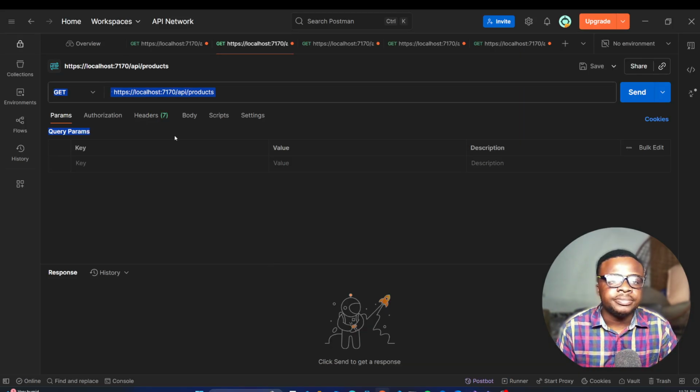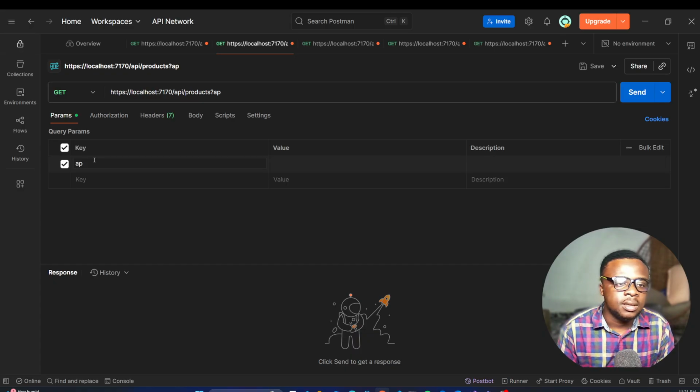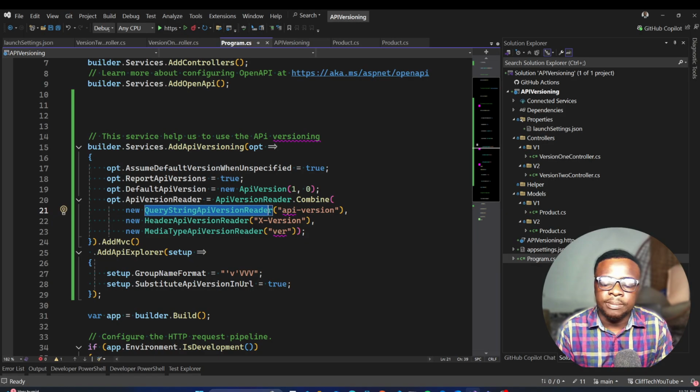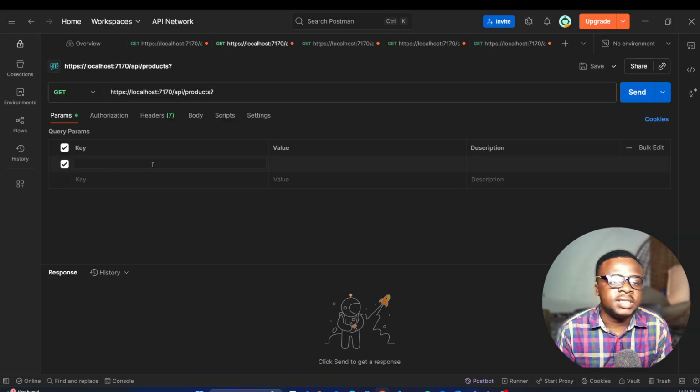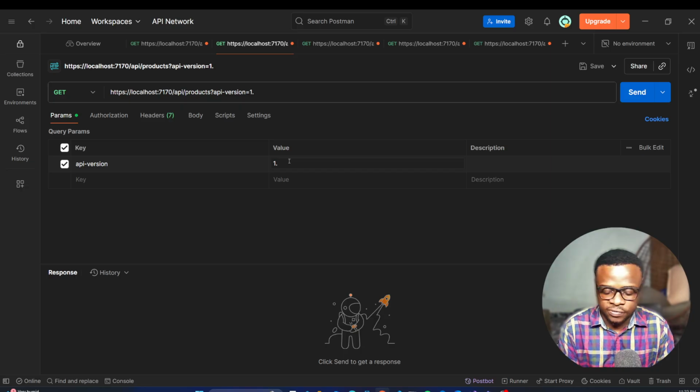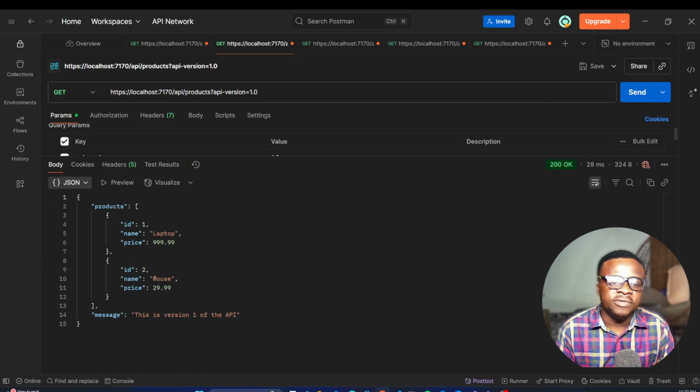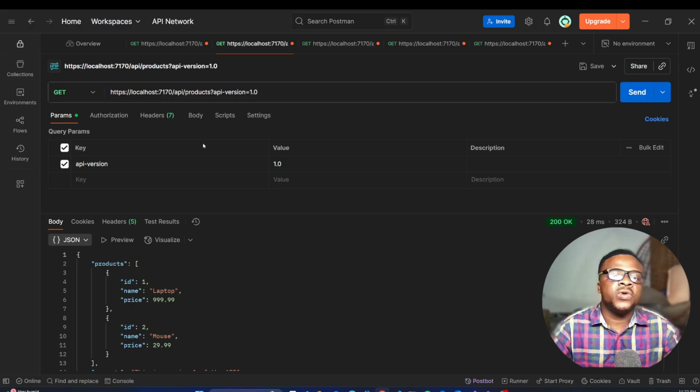To do that here, we can go ahead and say API. To make it simple, we can even come here and copy this, because this is the query we want to pass in. We go here to Postman and say, this is what we want to perform, and this is going to be version 1. So let's hit the request, and then we get the version 1 response. So this is how we do the query right here.